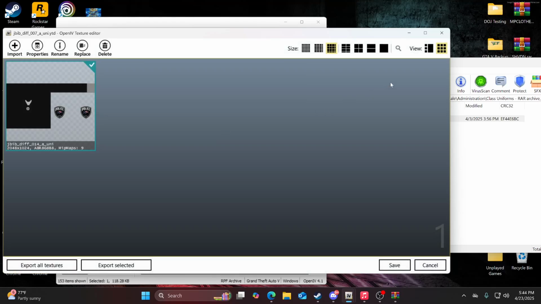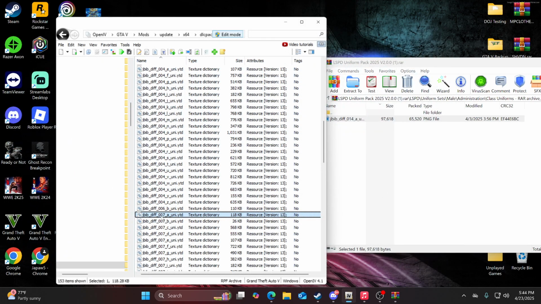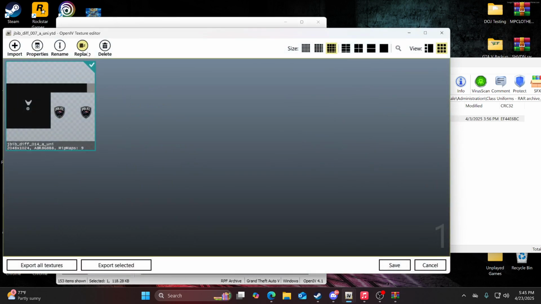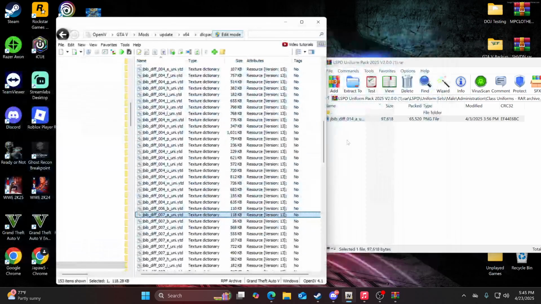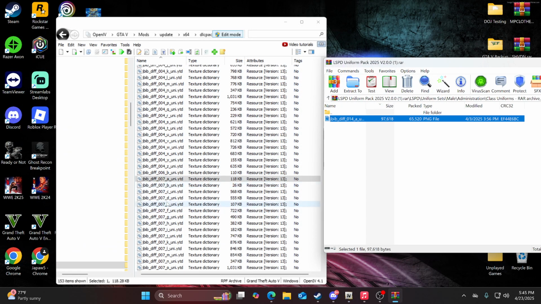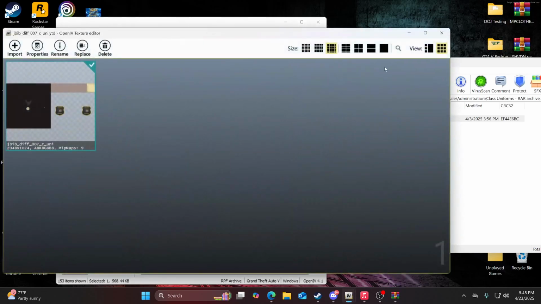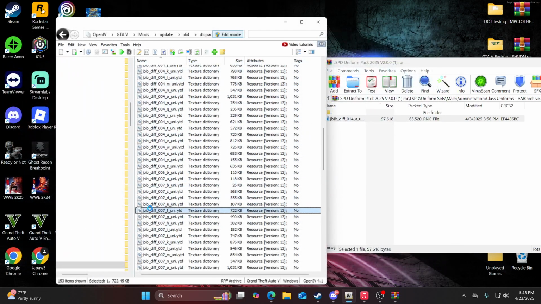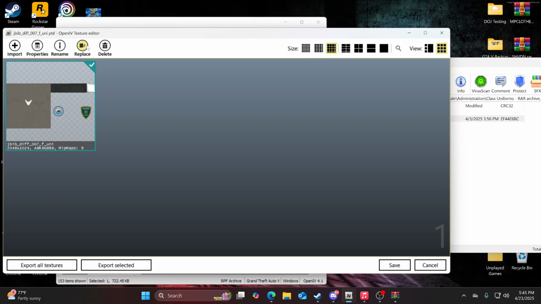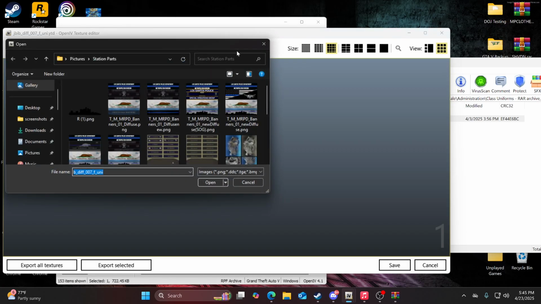The reason for that is the long sleeve and short sleeve ones, the Class A, B, and C's, the textures are all interchangeable. But if you want the administration one, I'll just put it replacing this.